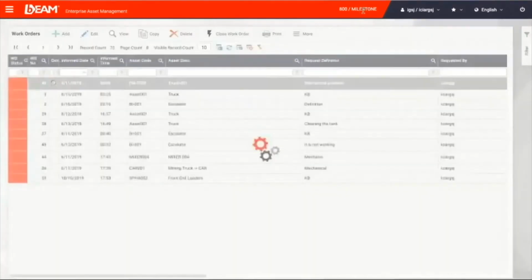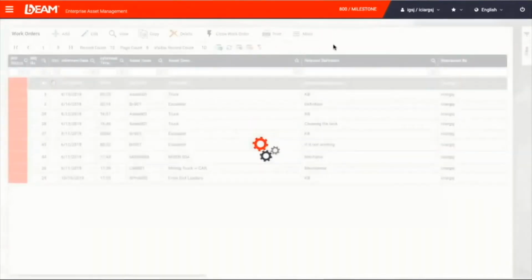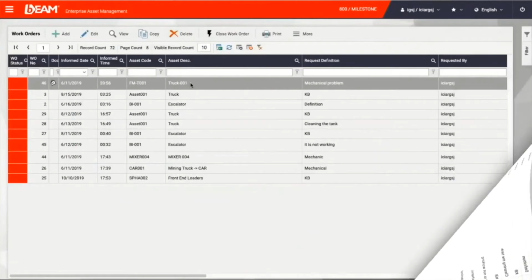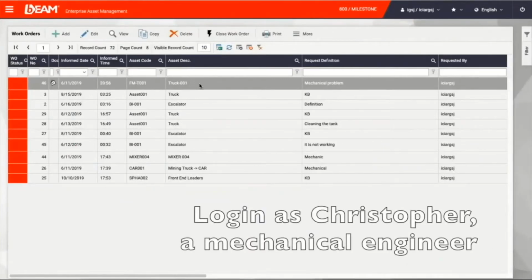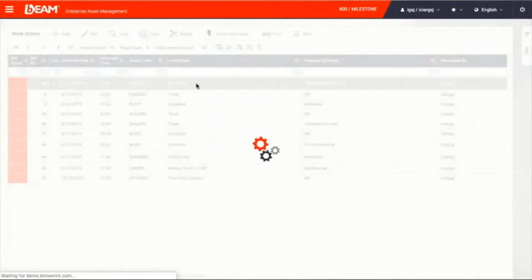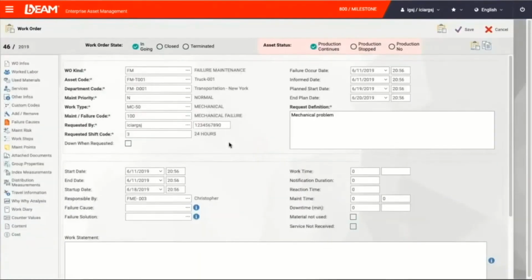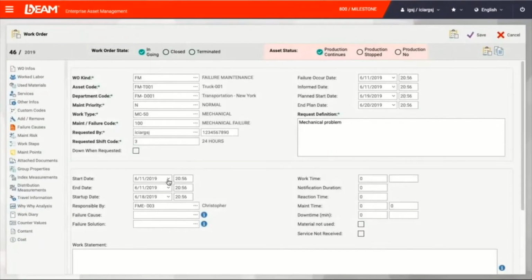So once you create a work order, the record will show in the work order list. Then other personnel like, say, Christopher or David or Barry can find this record in the work order in Milestone. And then we log in as Christopher and carry out the maintenance activities that show in the work order.